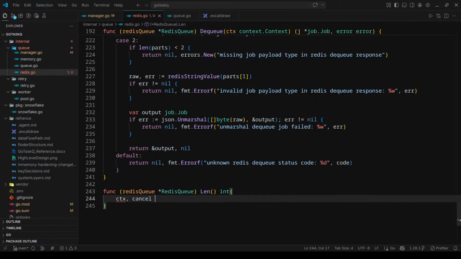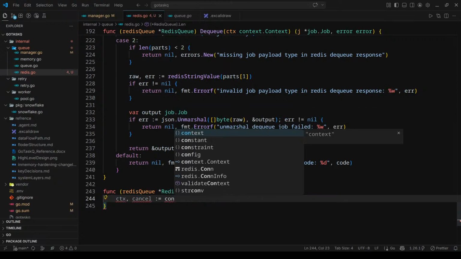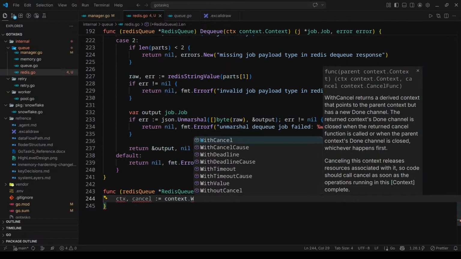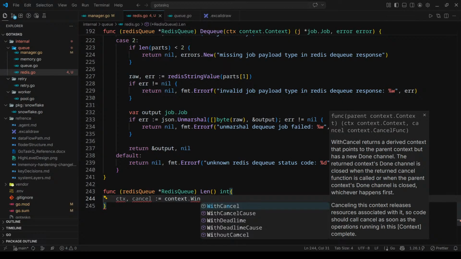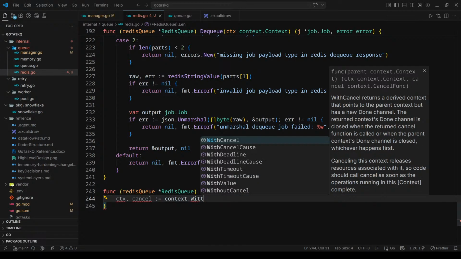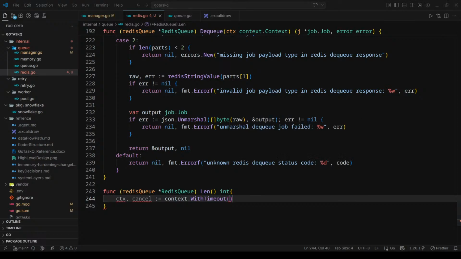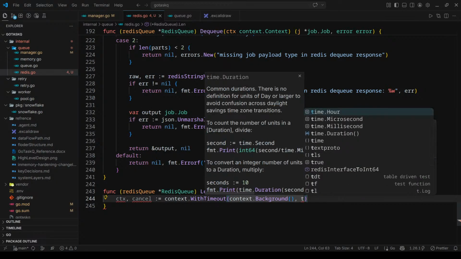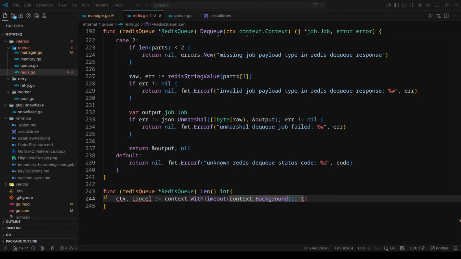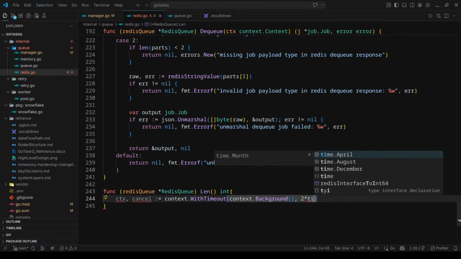If we can't get the length in 2 seconds, we will cancel it. Context dot with timeout, we'll use with timeout. We'll set a timeout of 2 seconds: context dot background and 2 times time dot second.